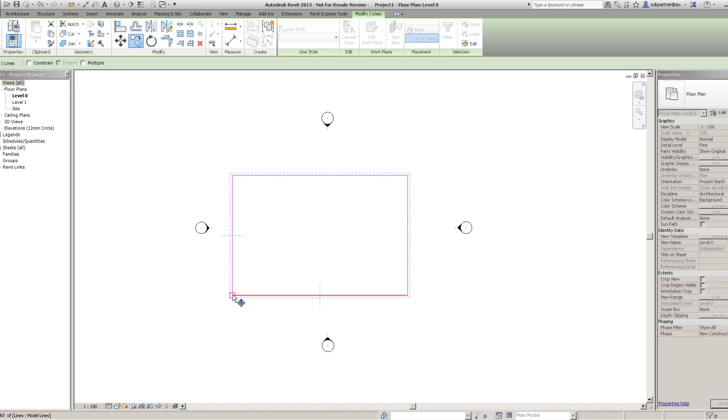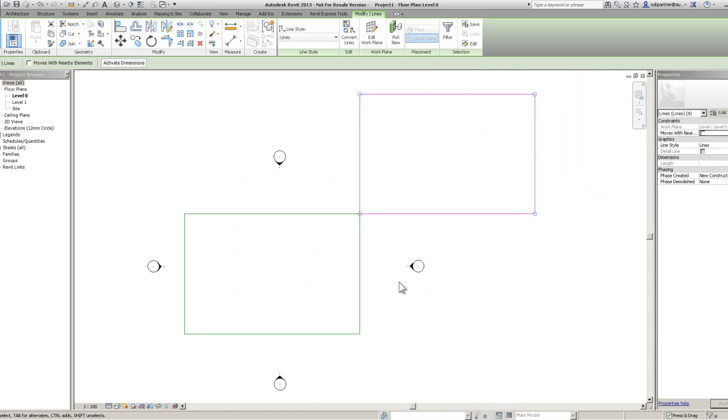I'm going to pick a base point and I'm just going to move my mouse around. I'm just going to drop it on that corner just there. Done. Now what it does, it keeps selected the last object that you placed onto your screen, as you can see. Now it's dropped me out of the copy command. You may be thinking, oh, that's a bit duff. We brought in multiple select in AutoCAD years ago. Well, this has got multiple select as well.